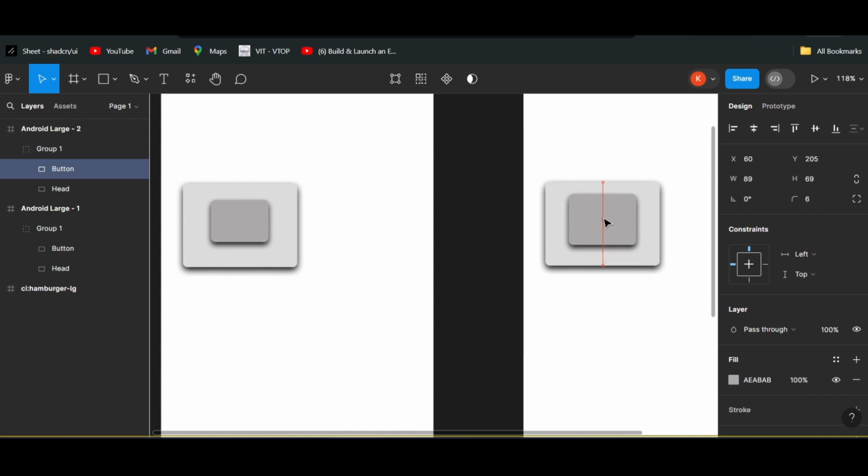W means the width of the button and H means height. For example, I have enlarged it a little bit more than the original button. Make sure both buttons have the same name, because if they are different, they can't be related to each other.